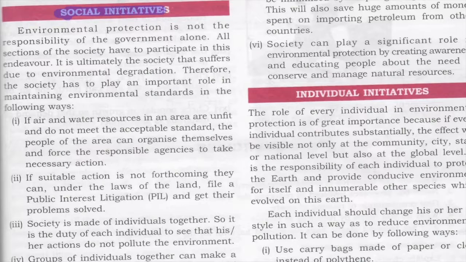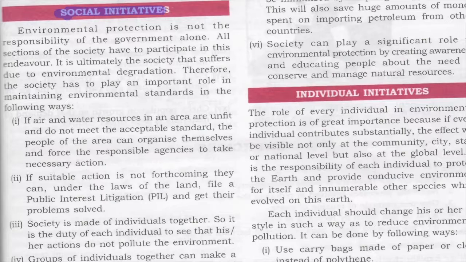Social initiatives. Environmental protection is not only the responsibility of government. All sections of society have to participate in this endeavor. When the environment is degraded, it is ultimately society alone that suffers. Therefore, society has to maintain environmental standards in some of the following ways. If air and water resources in an area are unfit and do not meet the acceptable standard, the people of that area can organize themselves and force the responsible agencies to take necessary actions.